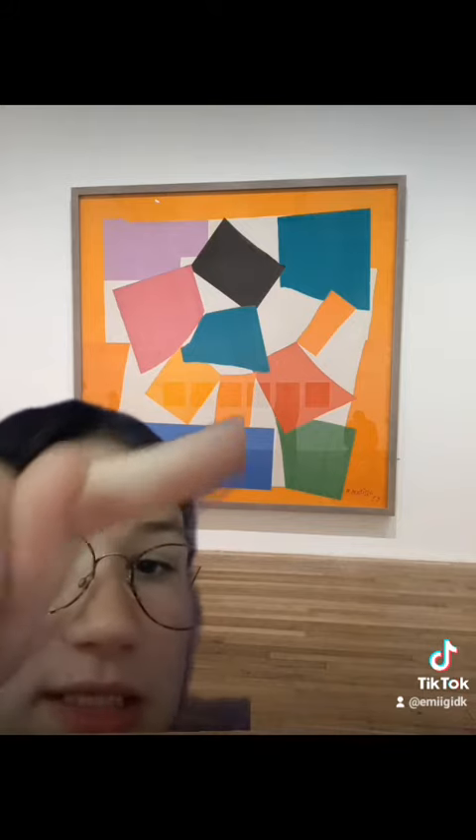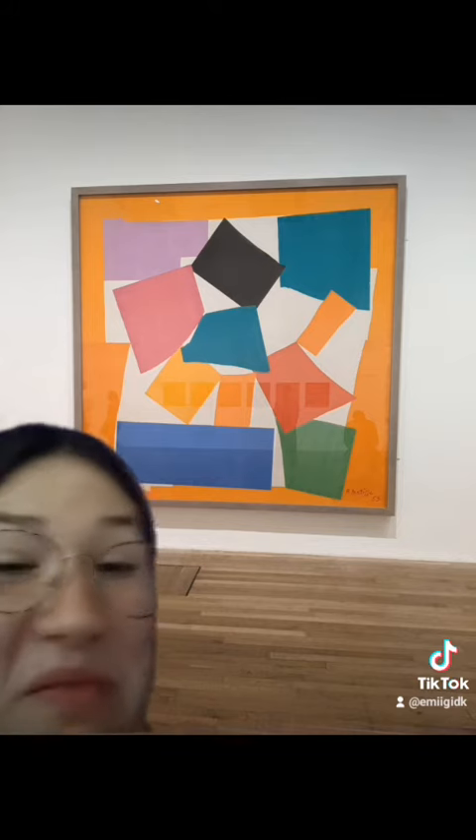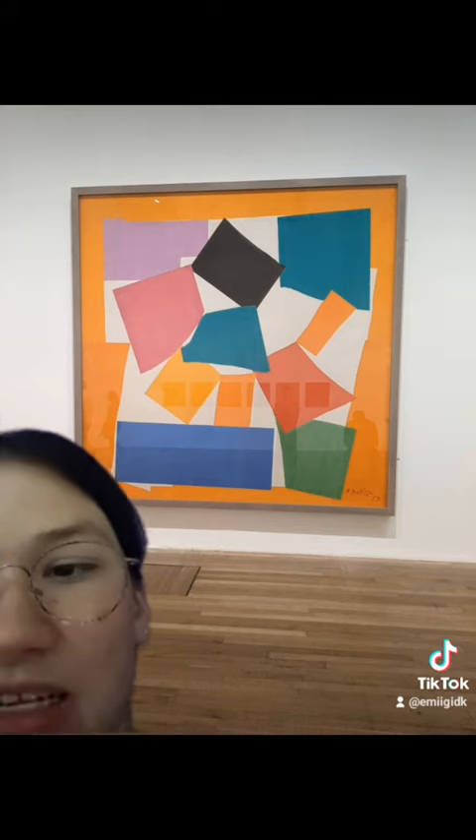I chose this because I love Matisse and his work. With this one specifically, I noticed that he placed complementary colors next to each other, such as red and green, just to create that pop of color that was really popular during this movement. I love the massive swirl, which is meant to represent such a small thing, and to me personally, it really showcases how limitless we are as humans.